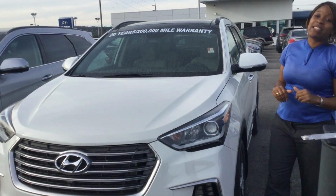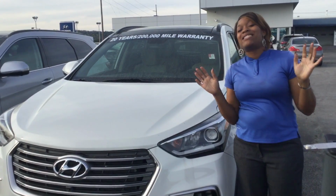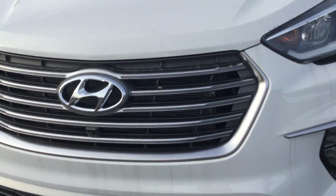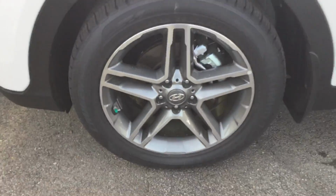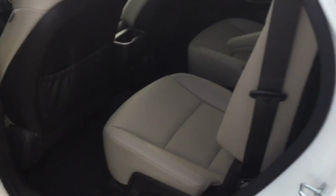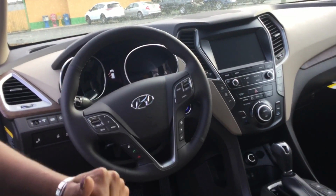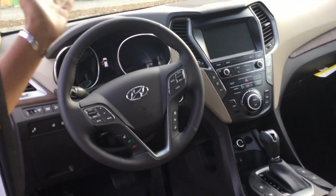This vehicle is a V6, and this also comes in a 7 or a 6 passenger. Has a beautiful waterfall grille with our wraparound LED headlights, daytime running lights, and premium alloy wheels. This one has our external turn indicator signals along with our proximity key. Push button start with leather interior, an 8-inch screen, backup cam, along with Apple CarPlay, Android Auto, dual climate control, heated and ventilated seats, 360 camera, along with a panoramic sunroof, and tons of safety features.